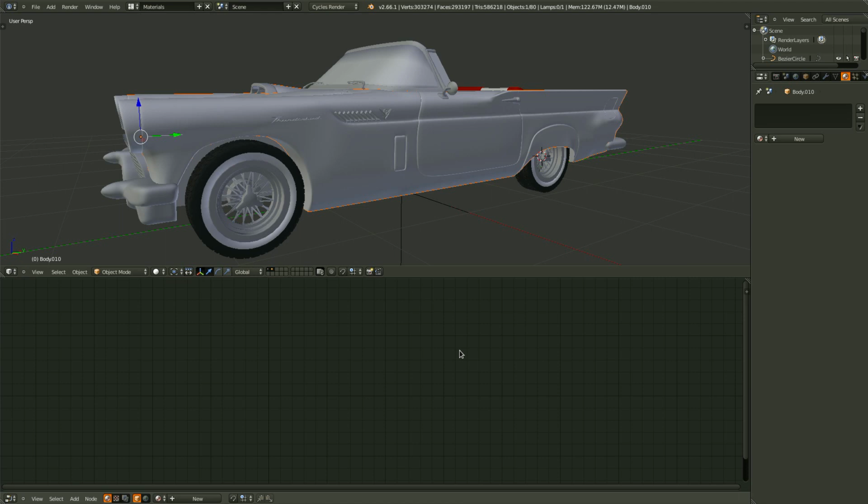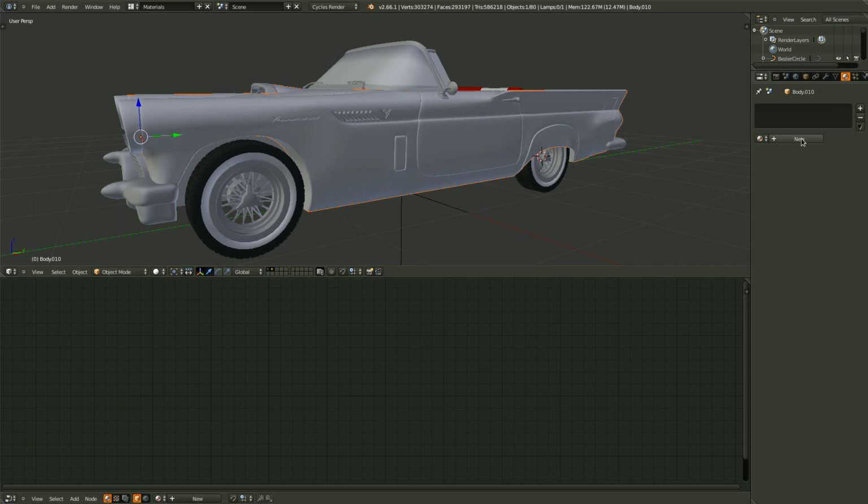So there are 4 inputs we need to take into consideration with this paint node. The first is the deep color. That is the color we see when looking straight at the paint. Then there is the shallow color. That is the color we see when we look across the paint. Next, there is the metallic color. That is the color of the flecks of metal in the paint. And finally, we need to look at the fleck size, or the size of the metallic flecks in the paint. So let's get going on that.